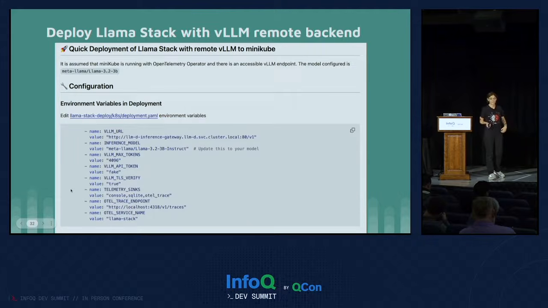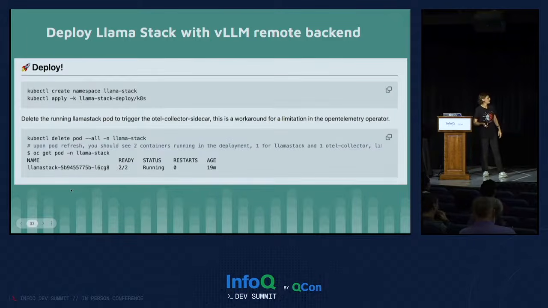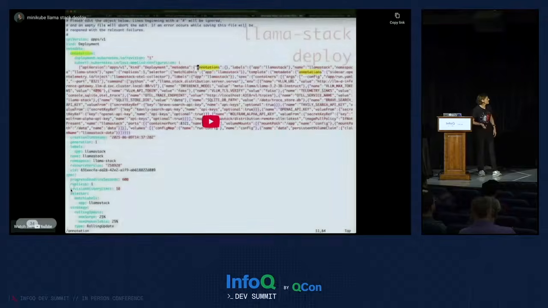We're using a sidecar. Now that the operator's running in the cluster, you create an OTel collector sidecar, and that just adds a new container to your Llama Stack deployment, and everything can then communicate over the local host. Most documentation that you have for OTel collector is based on sending it to local hosts, so it's kind of convenient that you can send it to a local host.